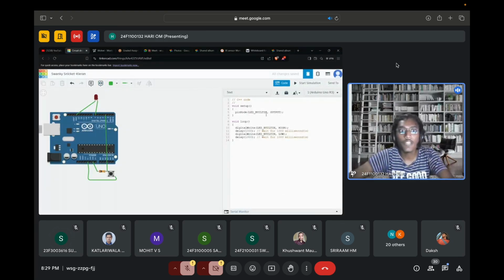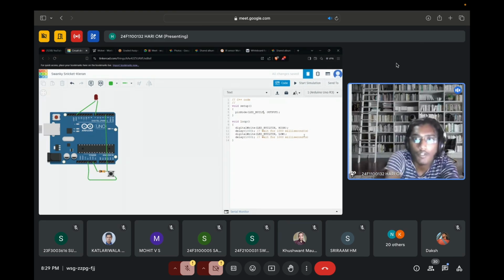So first we have to read this switch. So we will set the LED pin. Okay, pin number 7. Let's copy this because I'm lazy.